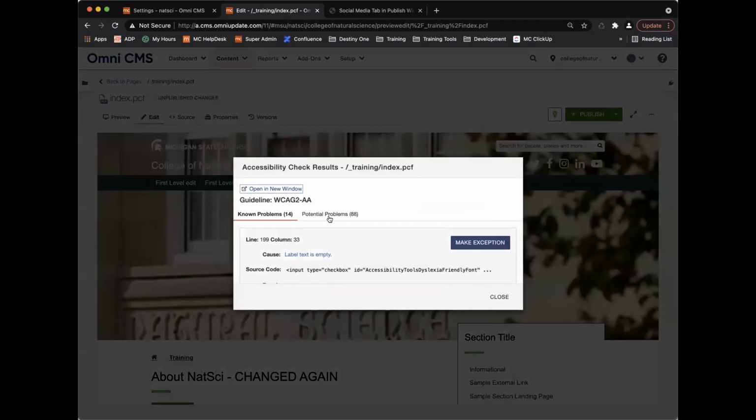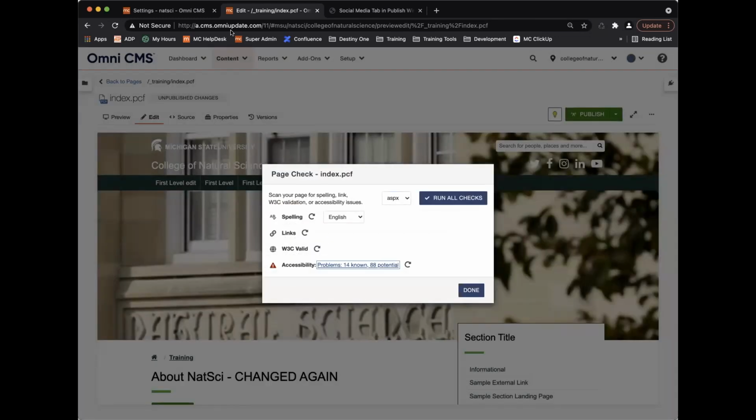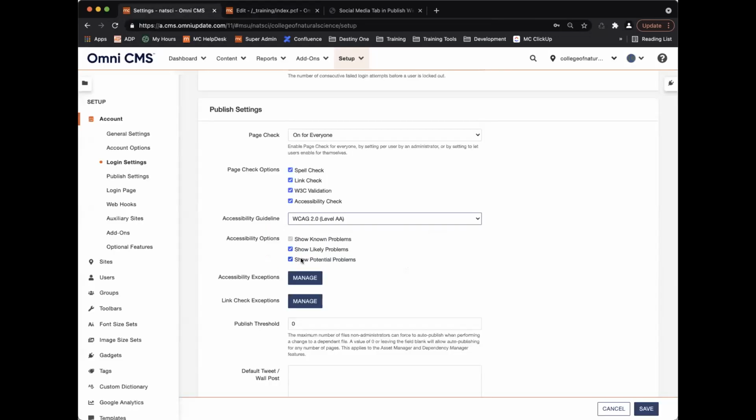If I were to click through here, I could determine what are the known and what are the potential. If I were to change that so only my known problems show up, I could turn these 2 off, and it will only be known problems that show up when that check is run. I'll leave those just as they are right now, and you can determine whether or not that's something you would like.